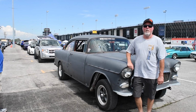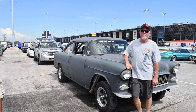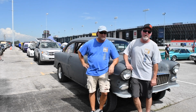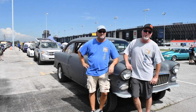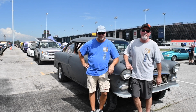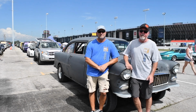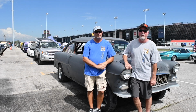So I'm Marty from Bertrand, Illinois. This is my 55 Chevy. Doing the Drag Week with my best buddy Scott. So this car, we bought this. This was a worn out old race car out of Louisiana, but I purchased it from a fellow in Chicago who told me I was buying it just for the title and it would never see the road again. Well, here it is. Small block Chevy, 383, just as simple as it could be. Try to keep the car simple and somewhat dependable, and it's a regular race car in Byron, Illinois. And in 17, my son and I, we did Drag Week in this car, and we survived.